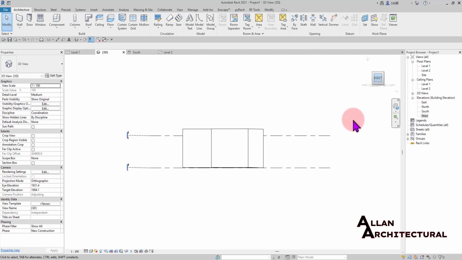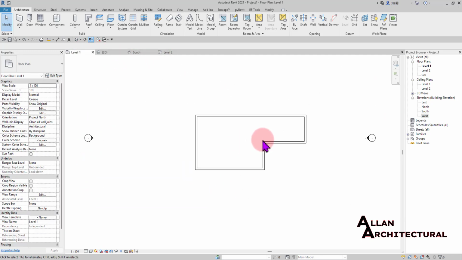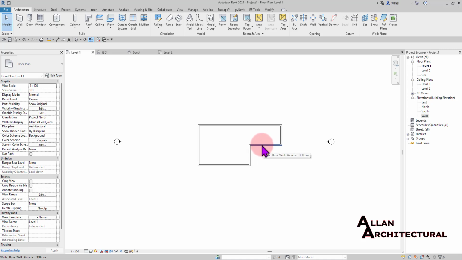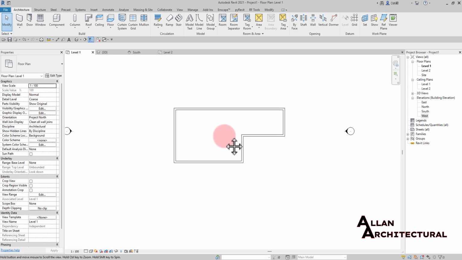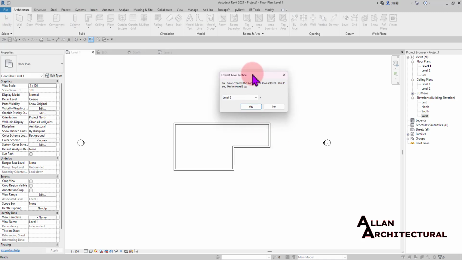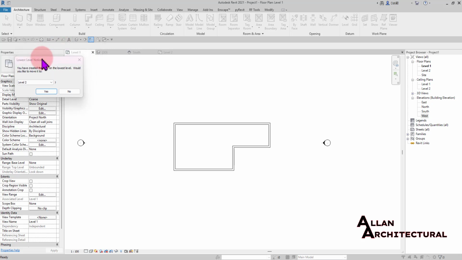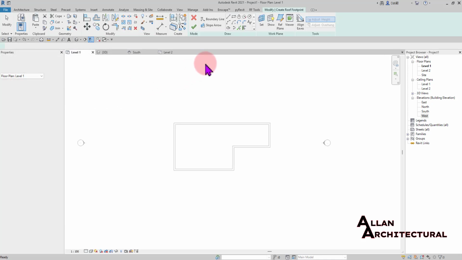All right, so I think I'm fine with this shape, so this is perfect. I'm going to get back into level 1. Now we need to draw our roof in that shape. So I'm going to get back into our roof tool and select our roof in here as well, and we have this lower level, as you notice. So we are definitely going to draw that roof to level 2. So level 2, and then we are just going to select yes.